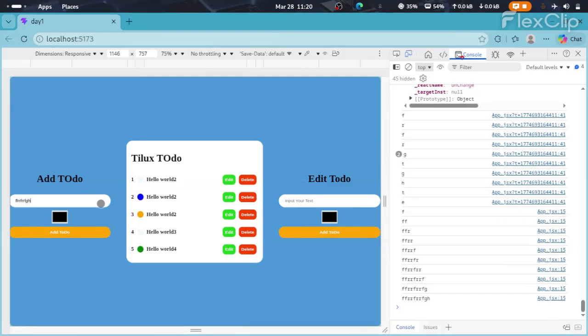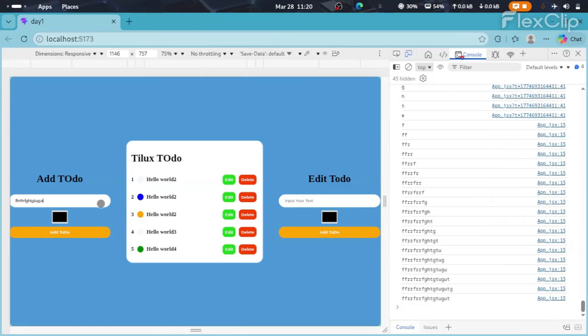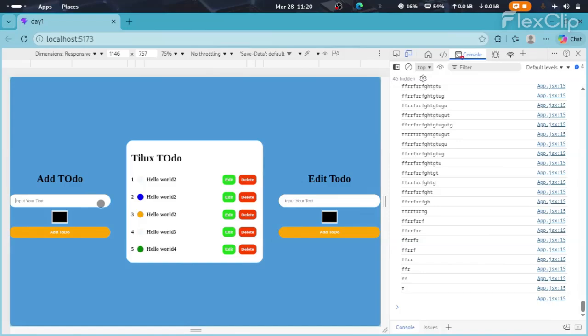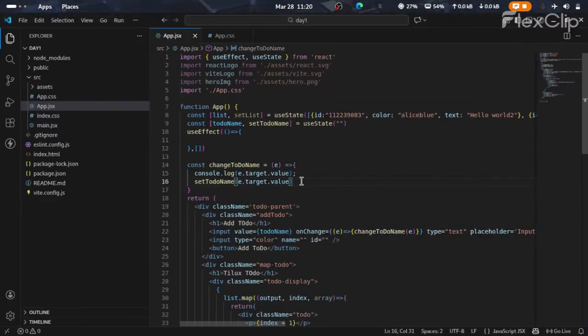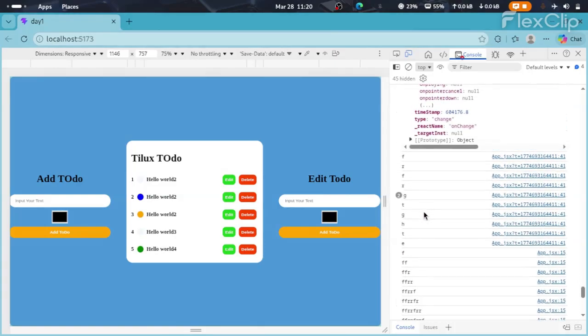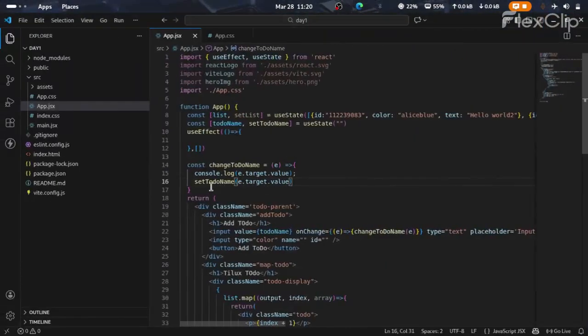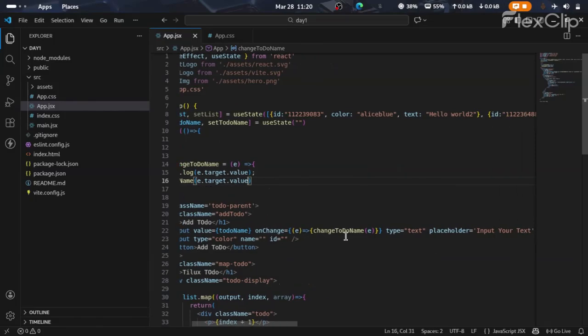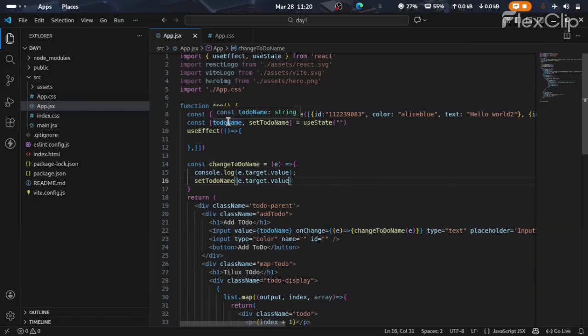So we have all the events, all the keystrokes being inputted in our elements. Basically, every event, every keystroke that we got from here, we are setting them to be this variable name. So it's not as if we are trying to change the inputs, but we are trying to change the variable directly, so that it will reflect on the inputs.